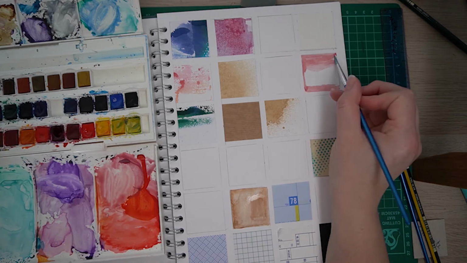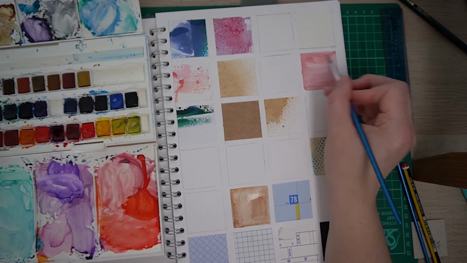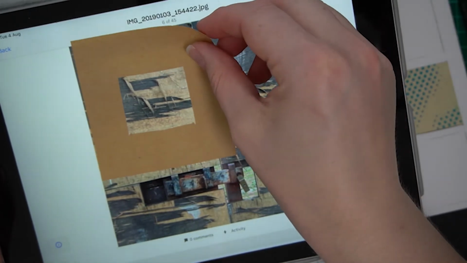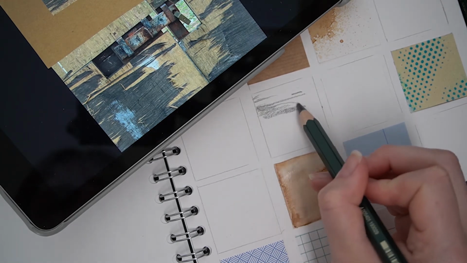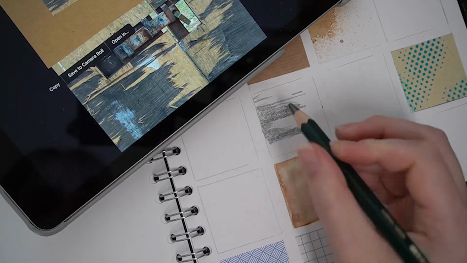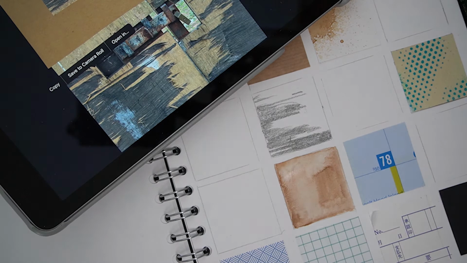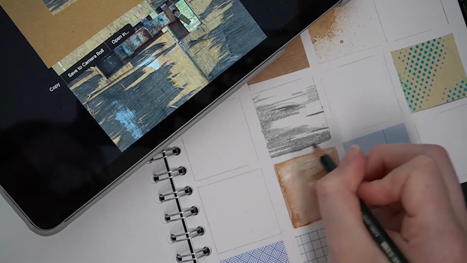I'm going to show you 4 different techniques to explore, and I've just used a viewfinder to select an area on my photograph to look at. So I'm just working with pencil now, so I'm copying the lines that I can see on the drawing just with a 2B pencil first of all, so using those smooth lines across the page. And then I'm going to add some darker areas with a 4B pencil to just add that level of detail.